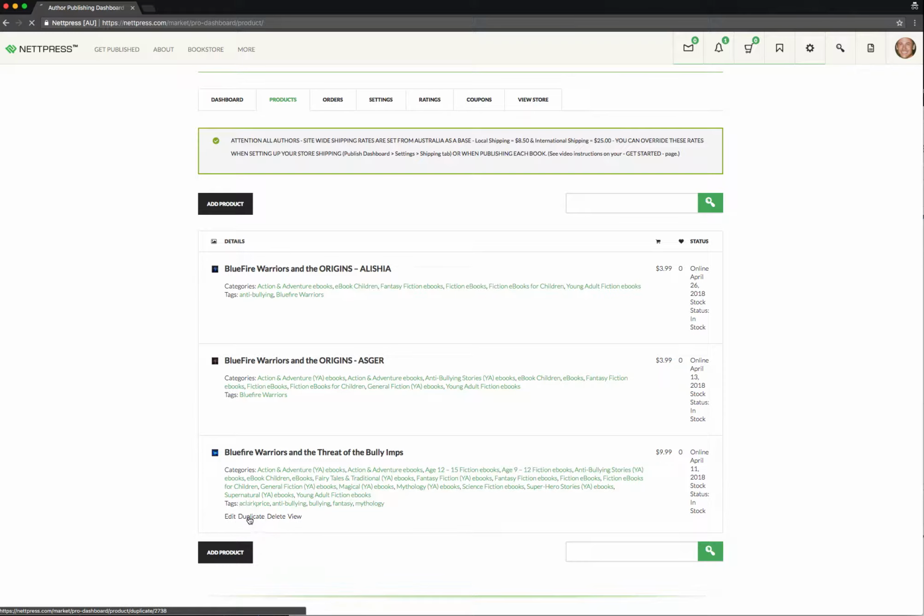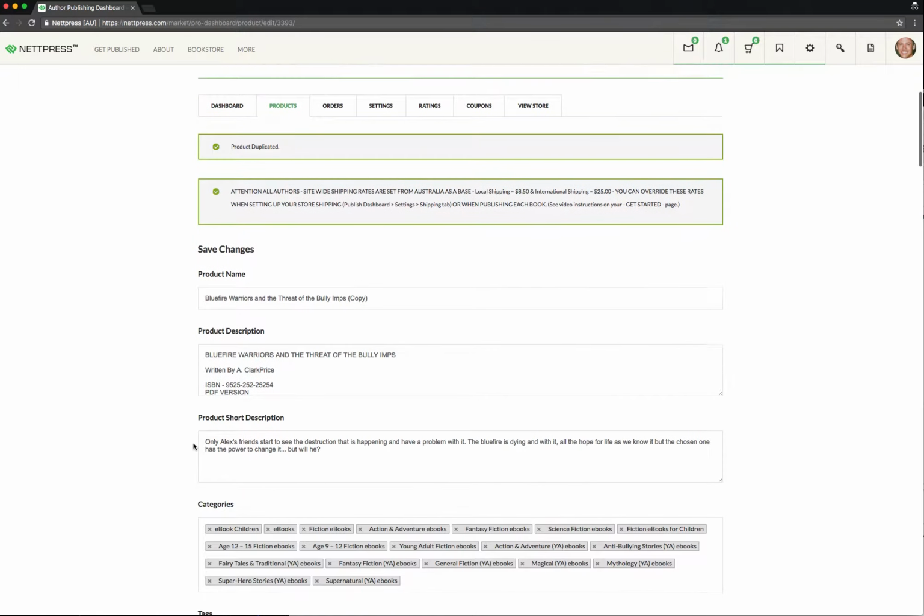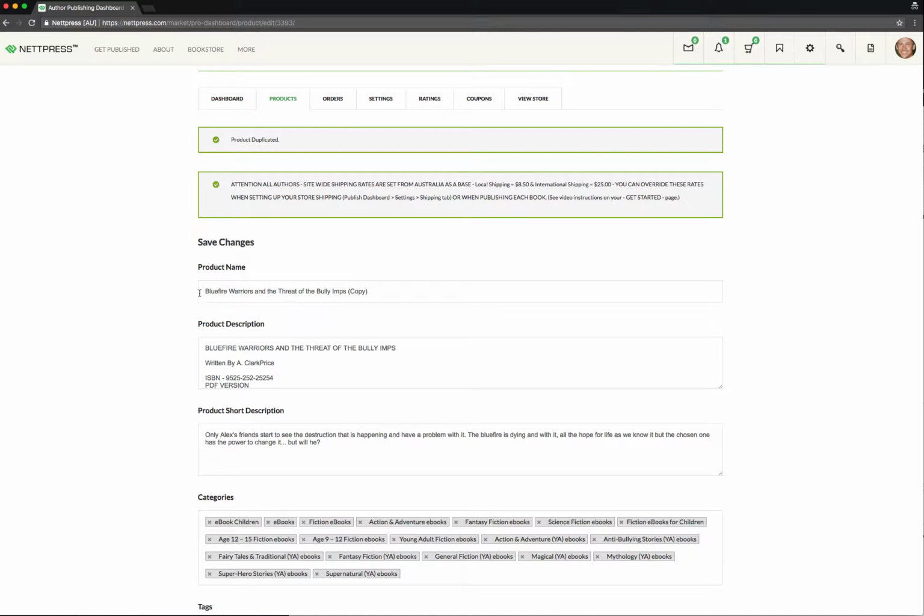So I'm going to hit the duplicate button, and this will create a duplicate of my book. And then I can go into that duplicate. As you can see, it's working away there. And then we can go into that duplicate product, which has opened up here. See, it says Blue Fire Warriors and Thread of the Bully Imps copy.